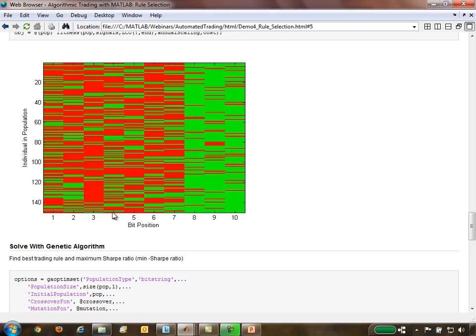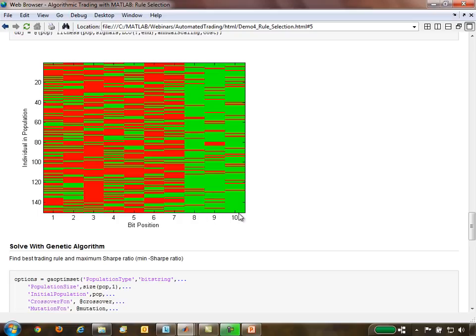4 is whether or not you're using the next one, which would be the RSI indicator. And if it's green, that means you're using the signal as is. So if the signal says buy, then you would buy. If it's red, it means you're doing the opposite strategy. So if the signal comes out and says buy, you don't want to actually sell. And then the 5 and 6-bit position, these are, again, a binary representation of the logic gates AND or exclusive OR. 7 is the Williams percent indicator. So again, green is you follow a strategy directly, red is you do the opposite of it.